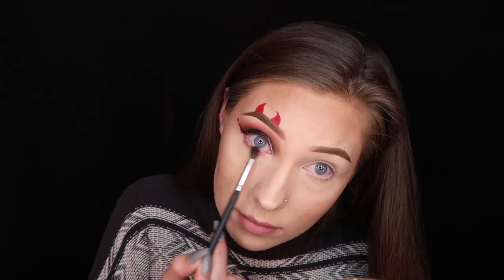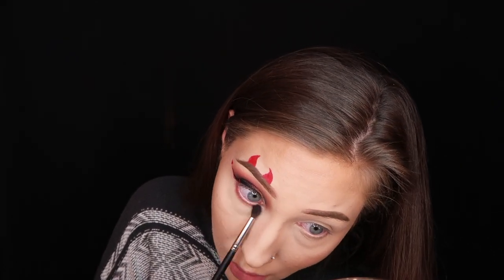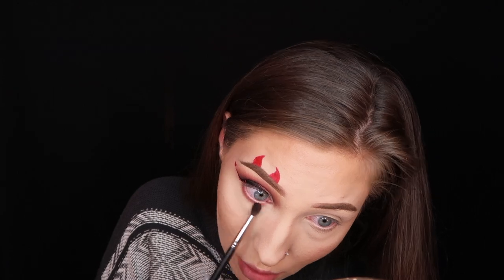Okay, now that all that is done, it's time for the lower lash line and lashes. I'm going back in with Saffron and I'm going to smoke that out on my bottom lash line. I want this to be a really smoky look, so I'm going to smoke it out pretty far down.